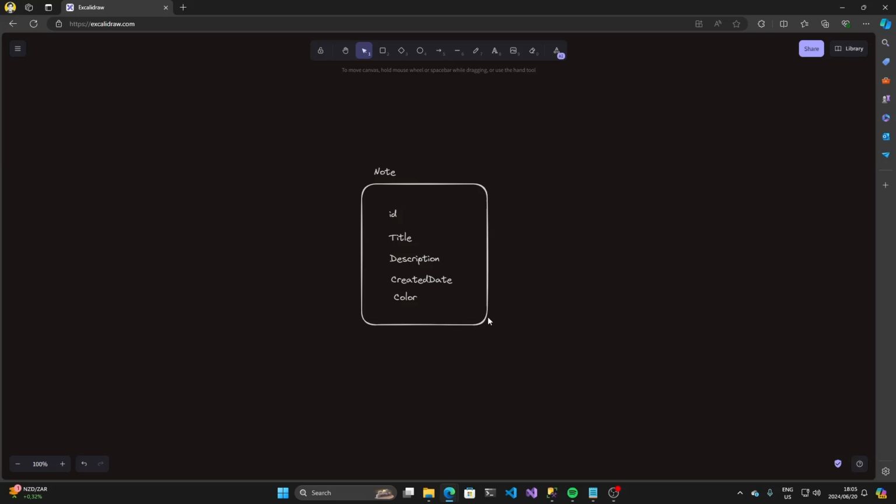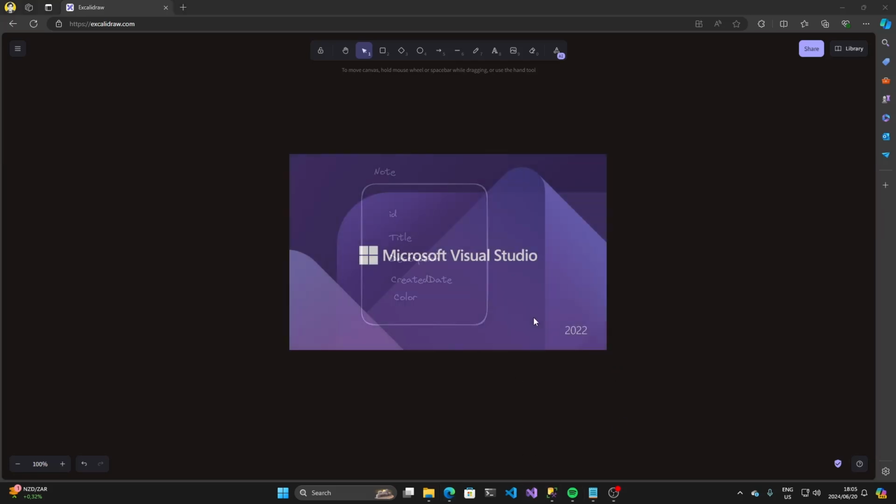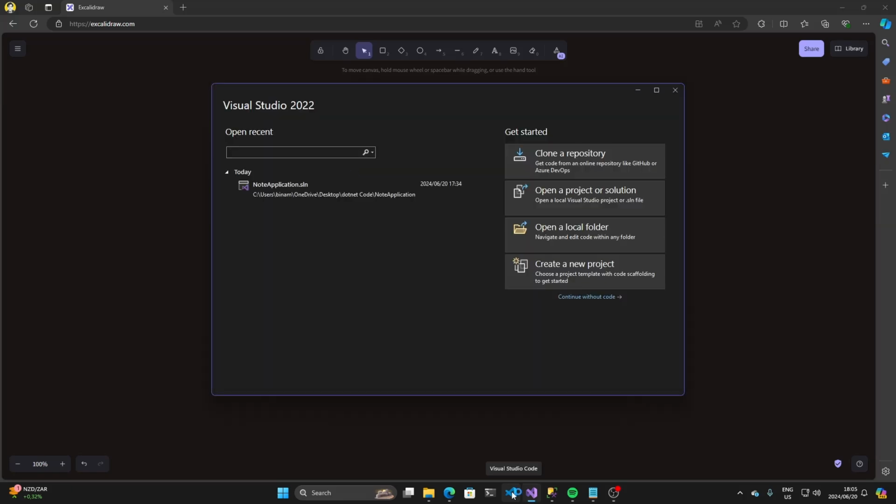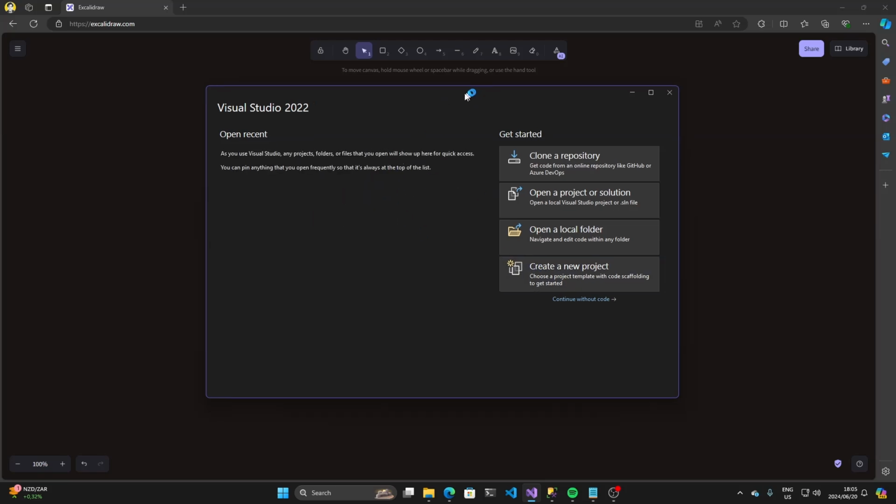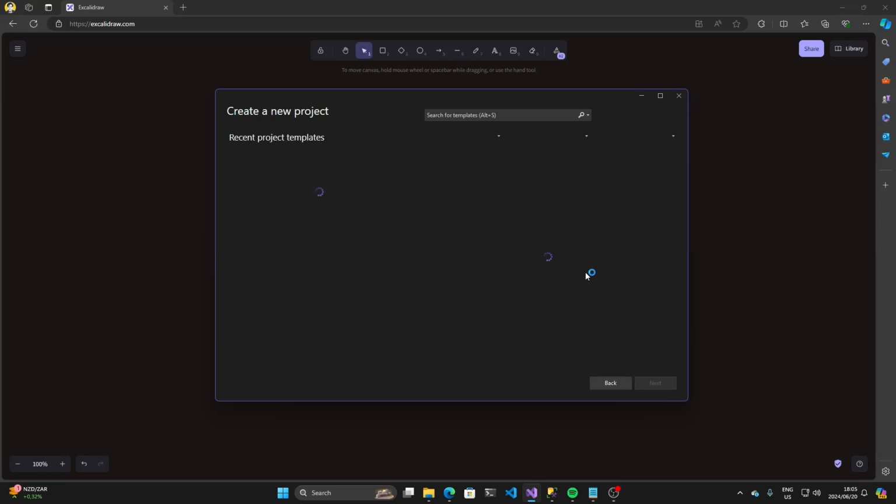All right, so let's go to our Visual Studio where we do our things. You can also use Visual Studio Code, but for that you need to know the commands for how to create the applications and all that. This is an application that I've already created, but we can just remove it because I'm no longer using it. So we're going to create everything from scratch.